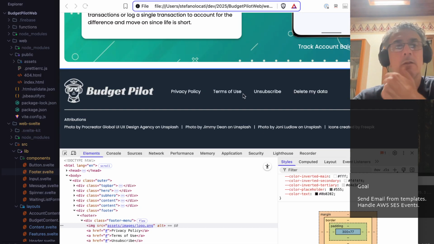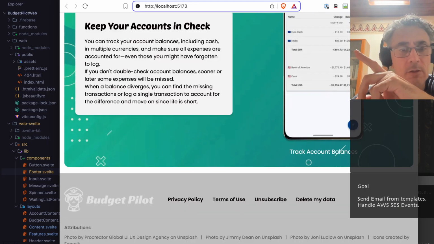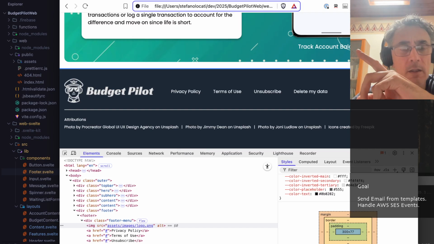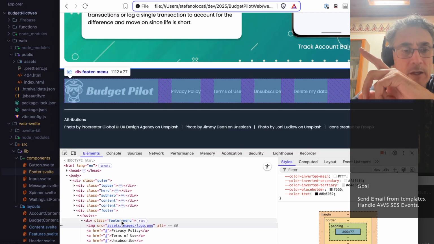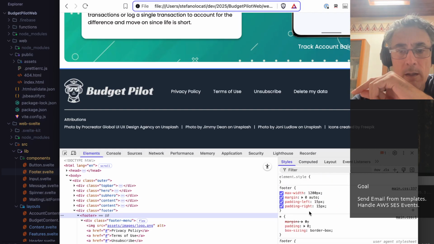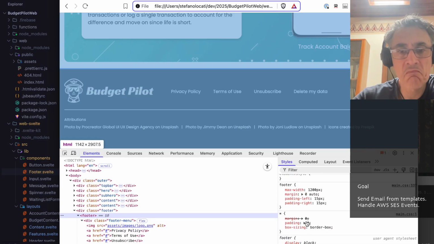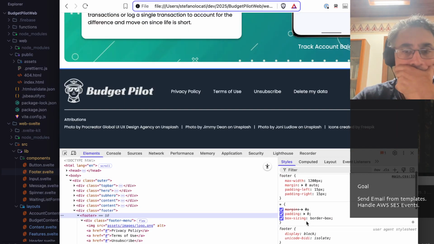Okay, anyway, so nothing applied on the images at all, just shown at its original dimension. So if I go footer, do I have any color applied here or backgrounds? Nothing, it looks like.